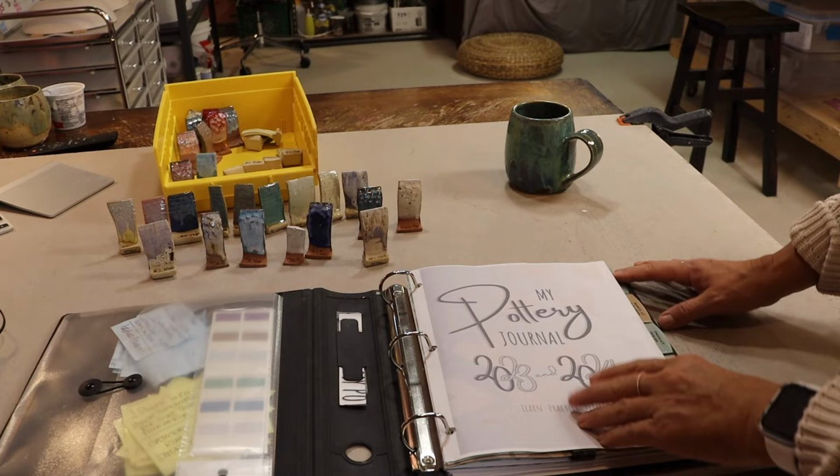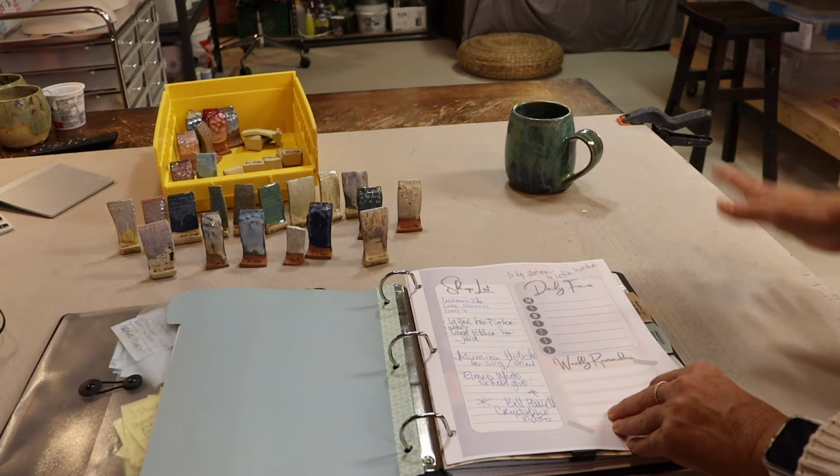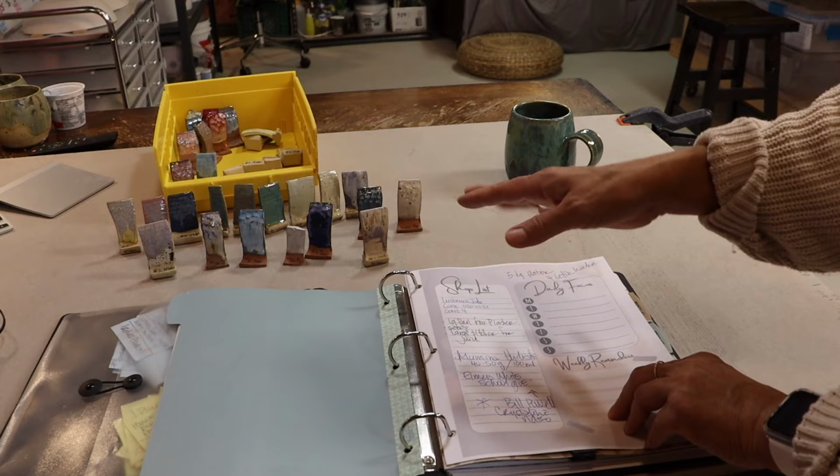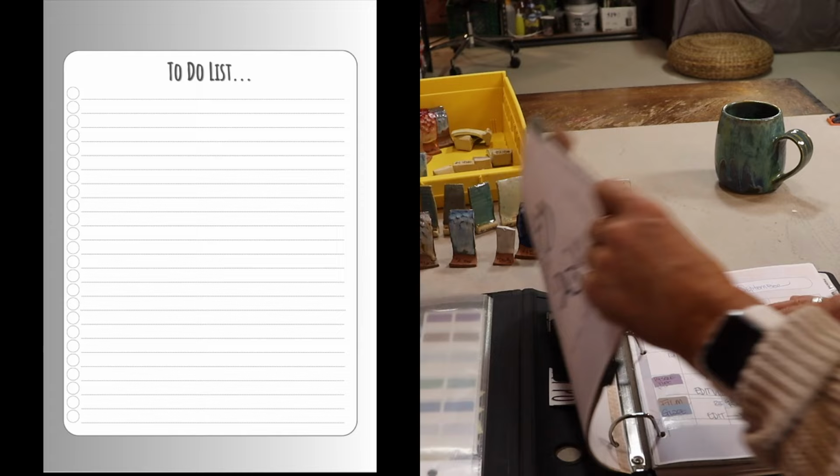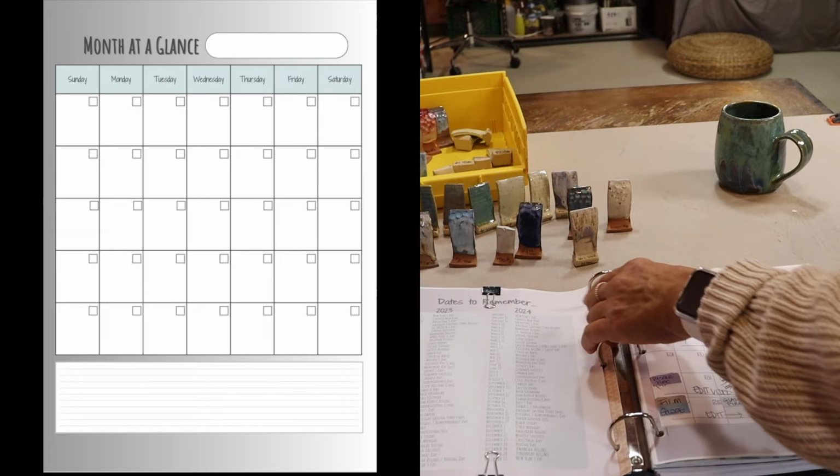Like I said, I have different sections. Like my shop list, for little things that I might see while watching something on YouTube and think, oh, I need that, and so forth. I just keep it going. Shop list, I have my daily focus, and so on. I also have sheets there. I got a calendar. The reason it's for 2023 and 2024 is because I've only put the dates to remember for those years. So I physically jotted them down on the document.